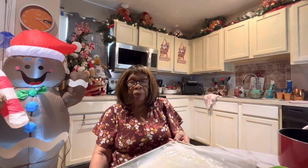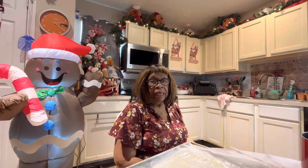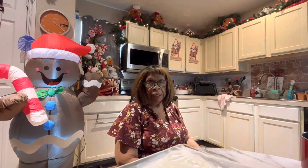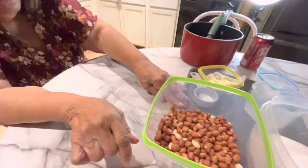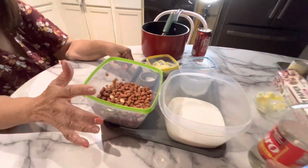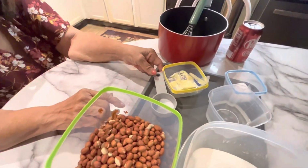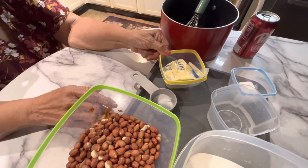Now I'm getting ready to do peanut brittle candy. Okay, I'm getting ready to make the peanut brittle. So I have 2 cups of peanuts, raw peanuts of course, 2 cups of sugar, and 1 cup of light Karo syrup. And I have 4 tablespoons of butter, all right.